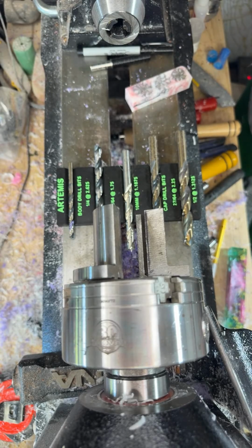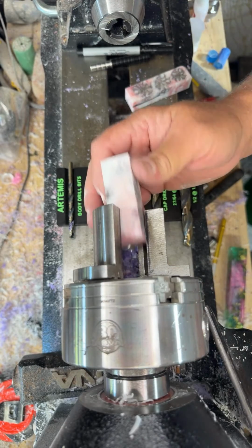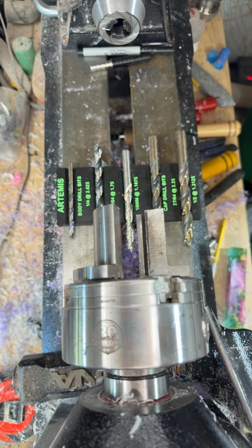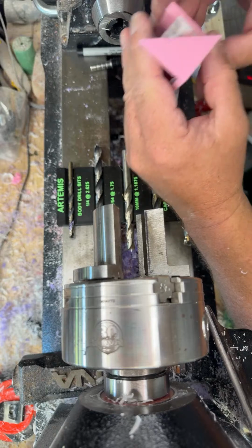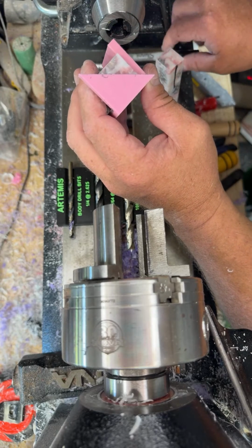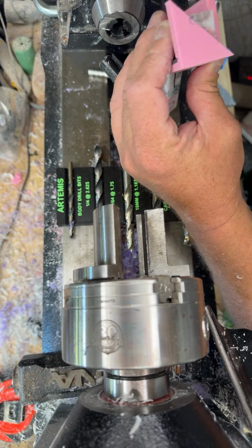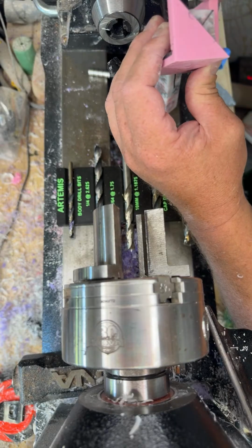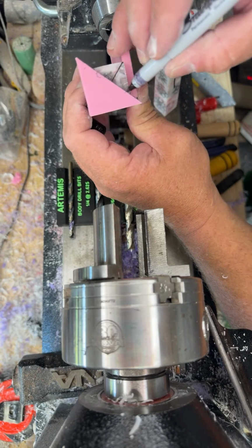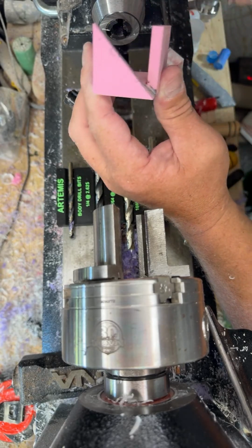Okay, now we have them there. Just in the order of accuracy and to get a good habit, we're going to mark them for square as well so that we know we drill them square. So this is a guide for marking. It goes corner to corner, and it helps you find the center of the blank.